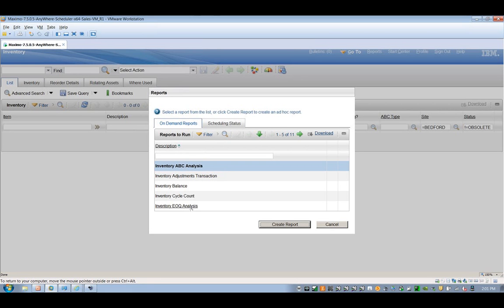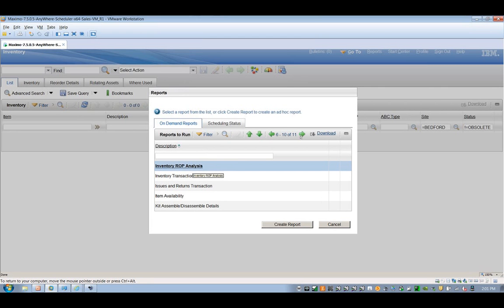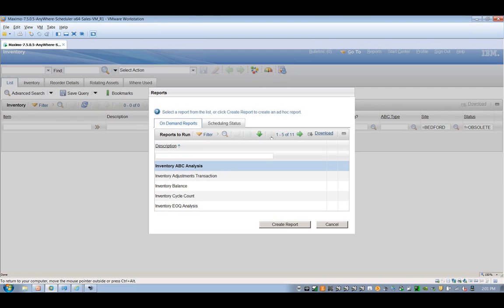Okay, yeah, we used to do that, and then when we went to Maximo, we actually changed our logic to ROP and EOQ to use that functionality. Yep. So the one report's called Inventory EOQ Analysis, and the other one is, I assume, an ROP analysis? Yep, Inventory ROP Analysis. There is one report for each, but there's a link in the bottom of it that you could click if you really wanted to update the records. But like I said, we suggest that you just use the report as reference and then tweak them. Perfect, thank you. There's also another one for ABC and cycle counting analysis, just as an FYI. Yeah, I think I've seen those ones too.